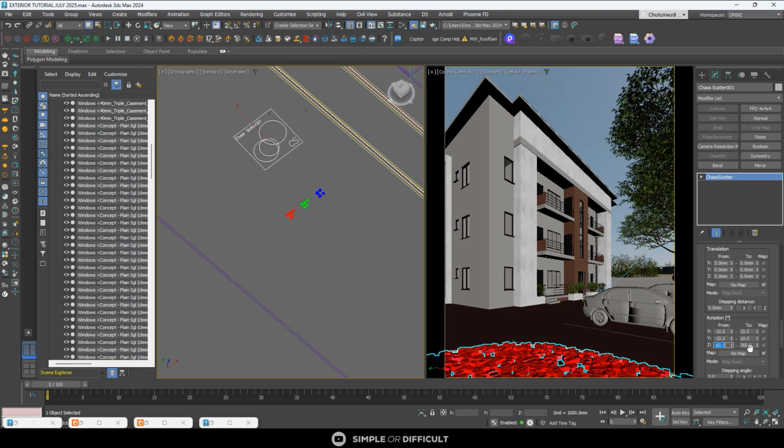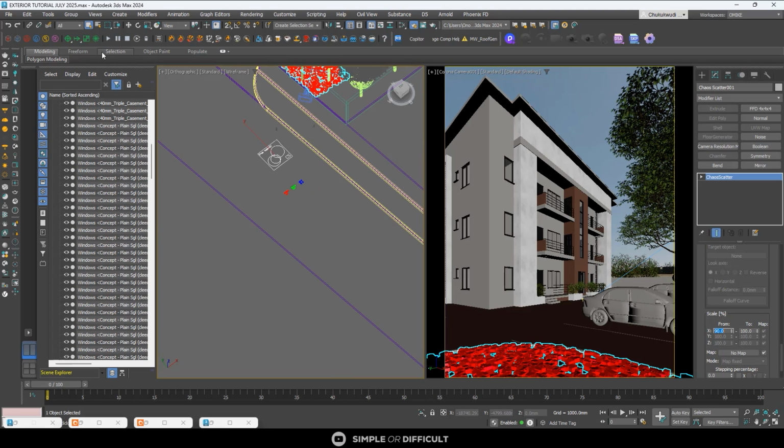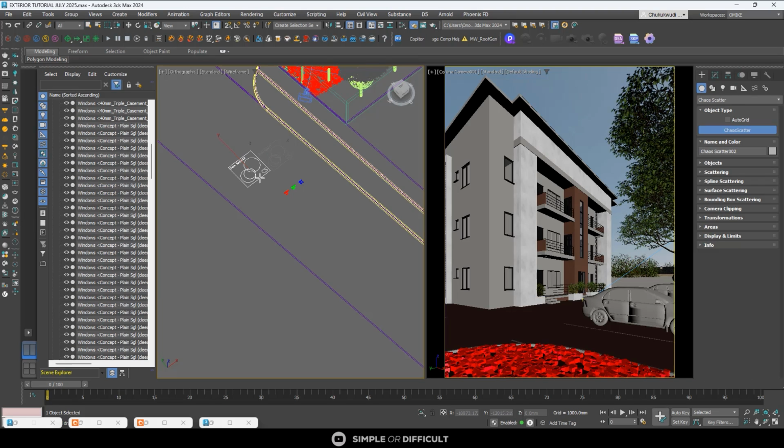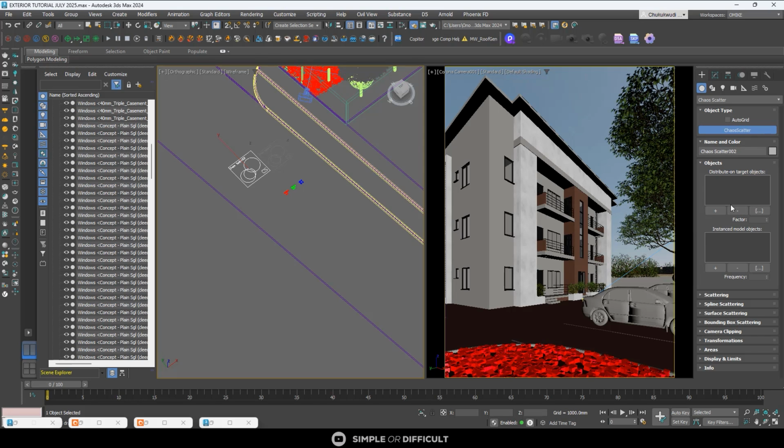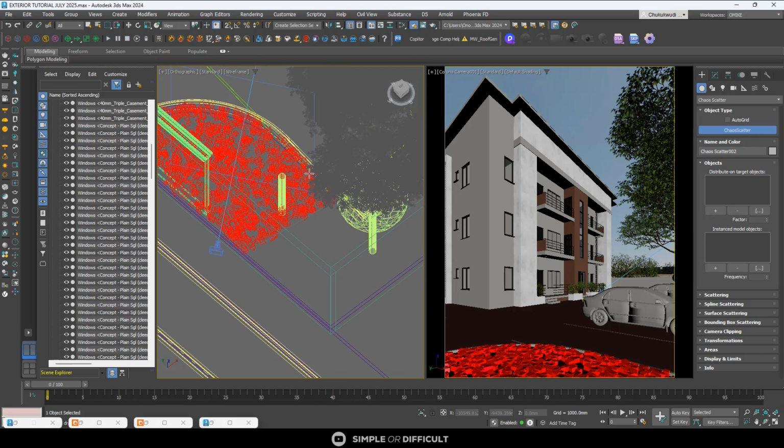You can leave this thing the way it is. It's 0 to 360, but I just want to have mine have this very unique look. Then for this particular one, I'm going to reduce this to 90 and then 100. 90 to 100. Now I am going to create another one. And the same thing I did, I'm going to add the spline.